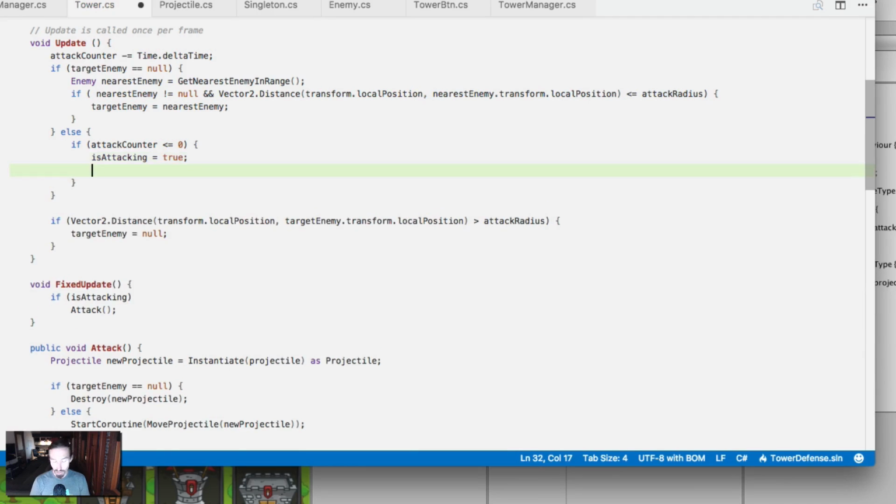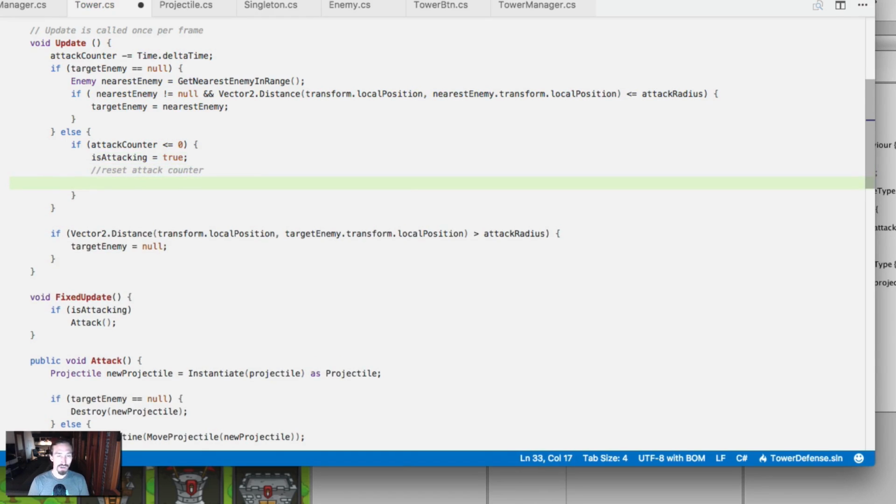All right, and then we also want to reset attack counter. So our attack counter needs to be set to our time between attacks. And our time between attacks is going to be adjusted by us in the inspector in our tower object, okay?